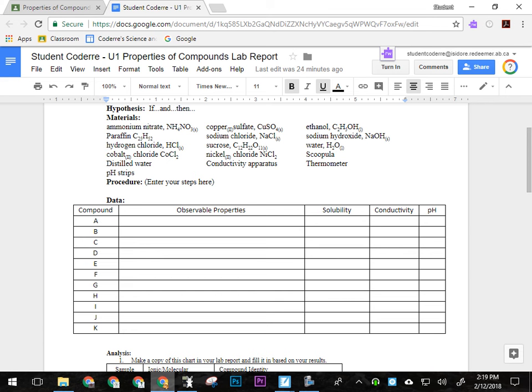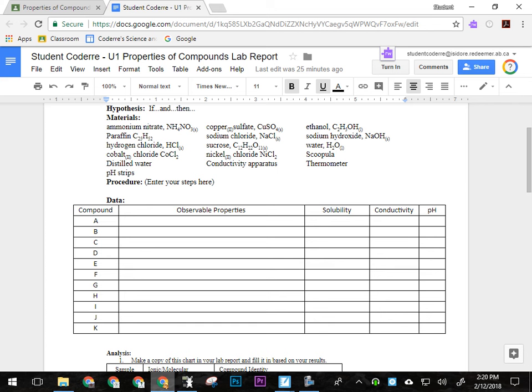All right, so your first thing in your procedure would be: enter the lab and put on safety goggles and an apron. I mean, be that simple. If you don't tell them that, they're going to walk in there with no eye protection and spill acid on themselves and die. And you'll be responsible because you didn't tell them in the procedure that they should protect their eyes and wear an apron. So make sure that you're very explicit.